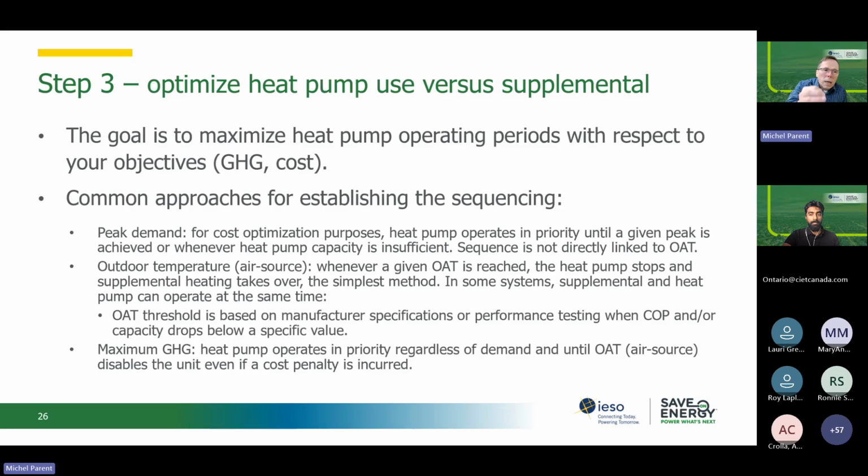In this case, you do not have peak demand. Let's say it's a case where you do not have access to peak demand. You want a simpler method of controlling. You can control based on that switchover point where you can run hybrid, or you could go, depending on the economics, fully supplemental heating. And the same things will apply if it's a hydronic system: if you go hybrid operation and you work on outdoor air temperature, you will still have to be very careful on how much heat you put in with your boiler in order to ensure you don't trip your heat pumps in hybrid operation.